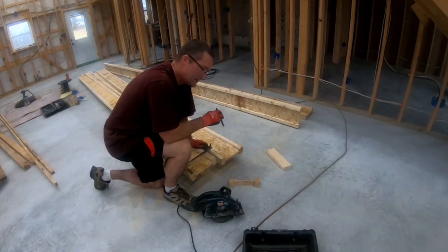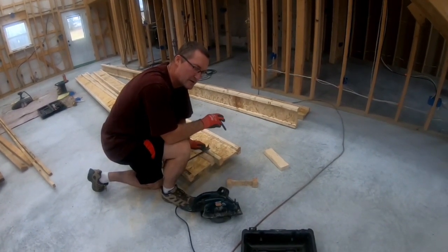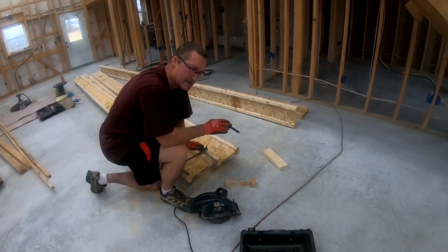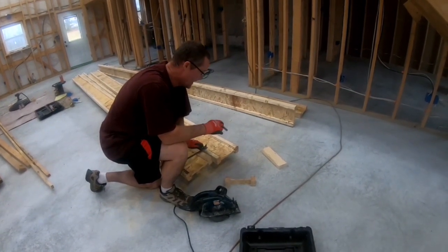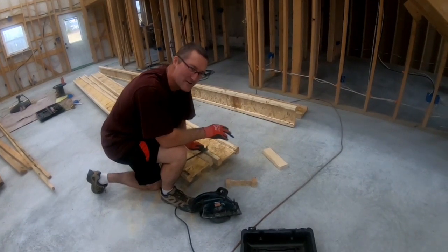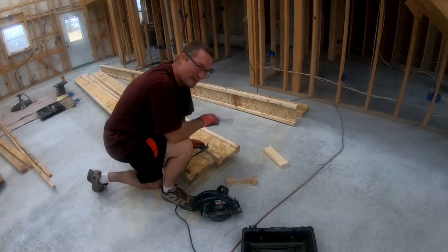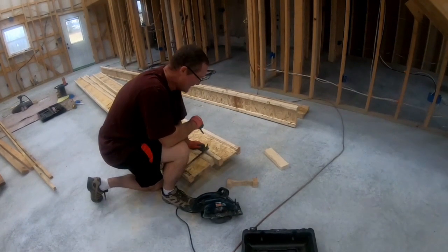So from the store, these I-joists come in standard 2 foot increments: 14, 16, 18 feet, 20, 22, whatnot. So we only need them 17 feet 10. So we're just about the right length, but I have to cut 2 inches off of them. So that's what I'm doing now.